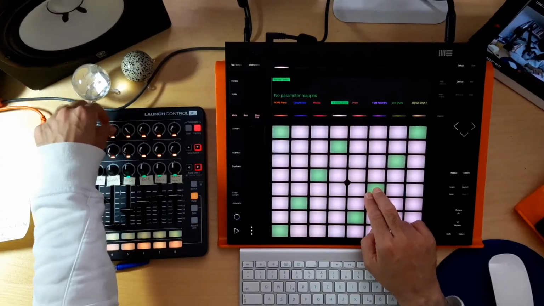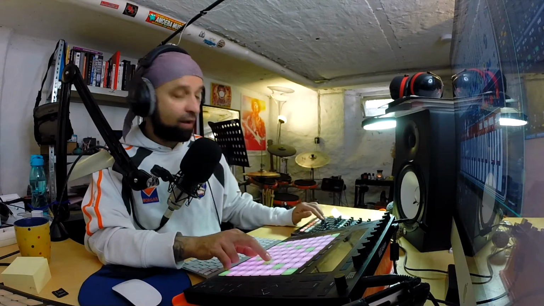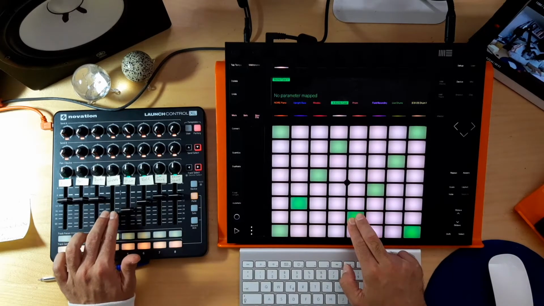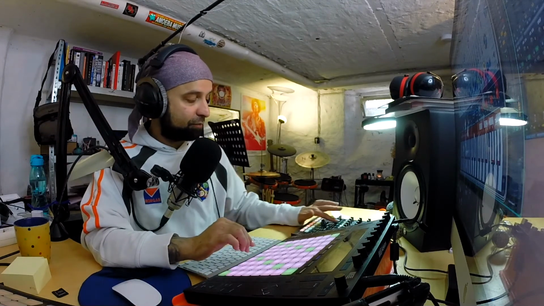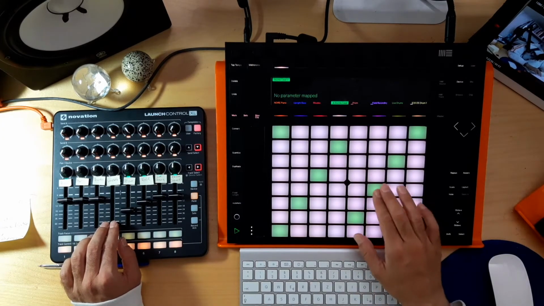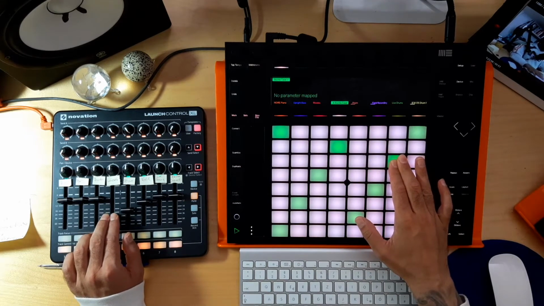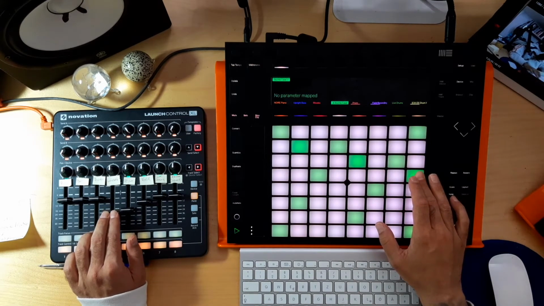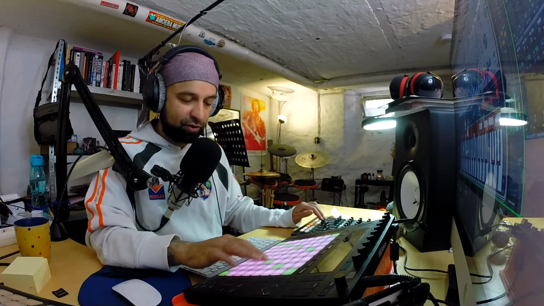But if I turn up my return on the echo, when I push this up and bring it back down, you'll still hear the remnants cycling through the echo delay. So let me do it again. Like that. So then while it's playing, I can just sort of push this in and bring it back down again. I probably wouldn't do it that much, but I can do it really sparsely. So I think I might just do that right now.